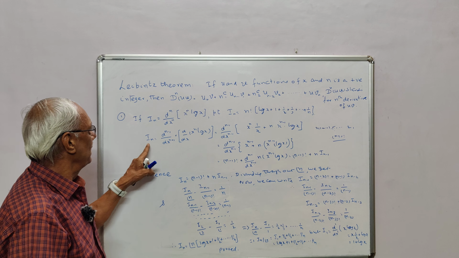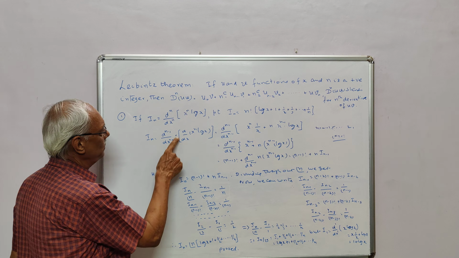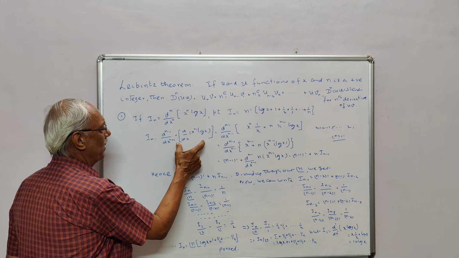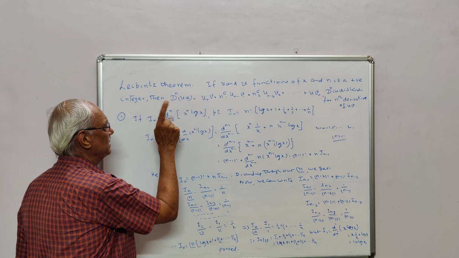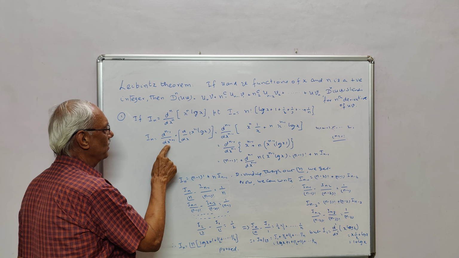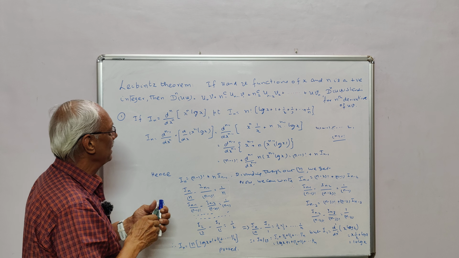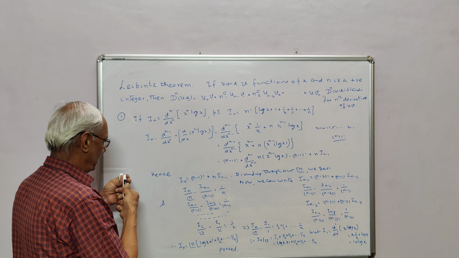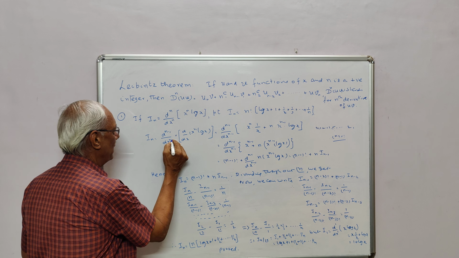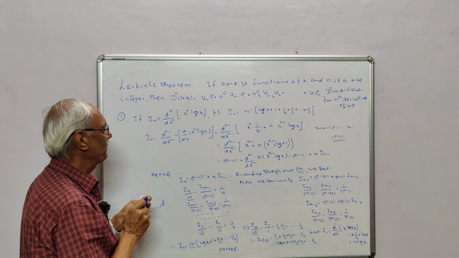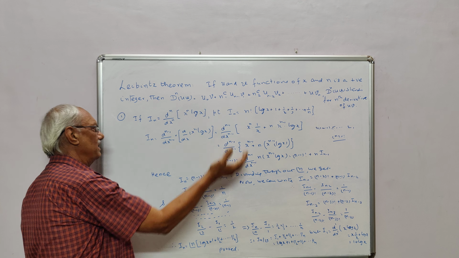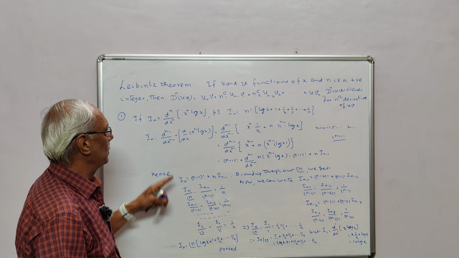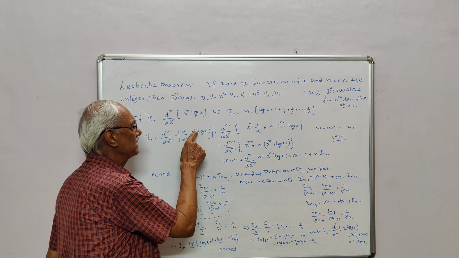Now let me write this as d to the power of n minus 1 divided by dx to the power of n minus 1 multiplied by this. See, d into d to the power of n minus 1 is d to the power of n, and dx into dx to the power of n minus 1 is dx to the power of n. So I can split this and write it as d to the power of n minus 1. That means first find the first derivative of this, and then go for finding the n minus 1 derivatives of the function.